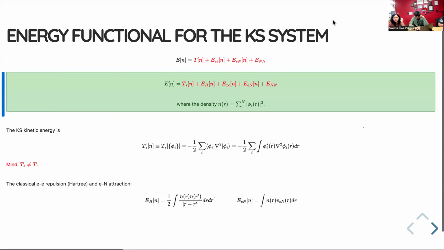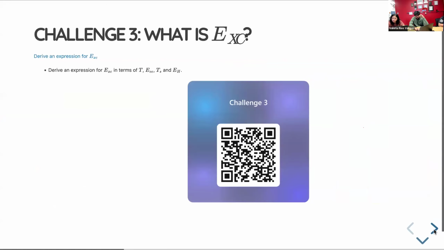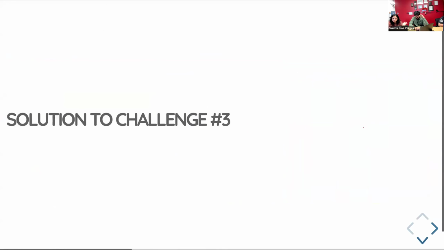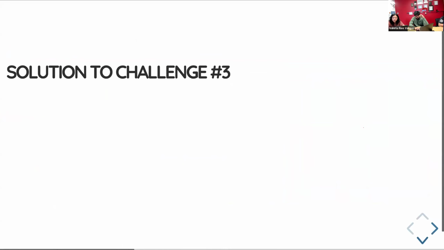Okay. So I see that most of you have a really good idea of what the exchange correlation is. So now let's try to make sense of this answer, right? This is the solution of the challenge. We have the electron-electron interaction minus the Hartree energy plus the kinetic energy of the real system minus the non-interacting kinetic energy.